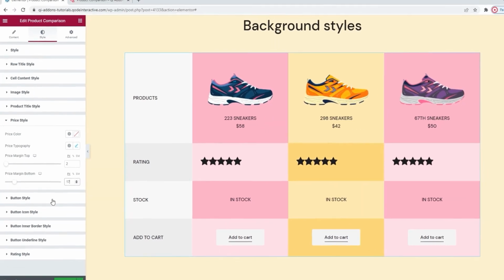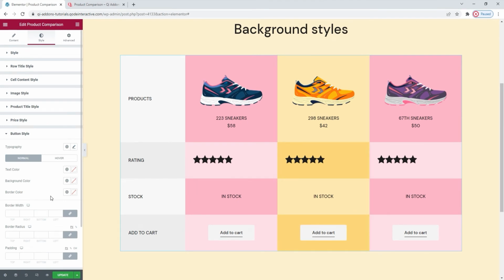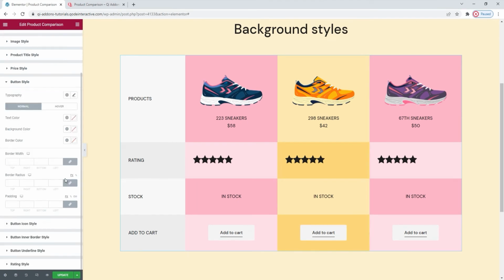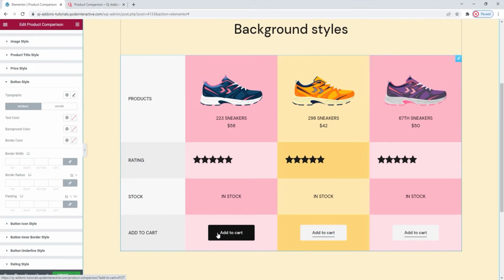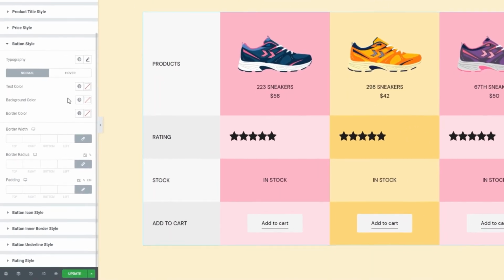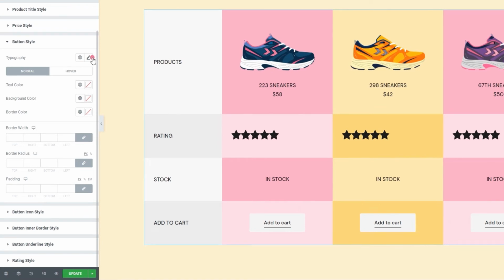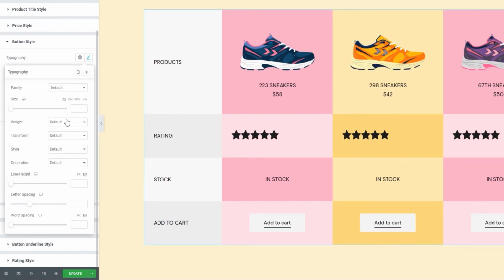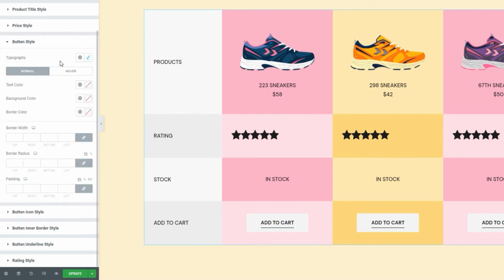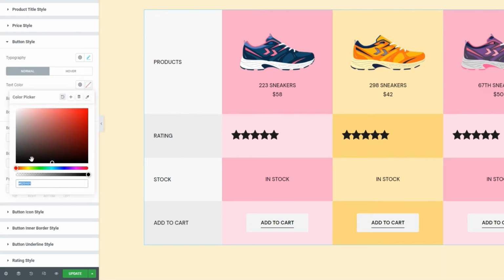The next section is for button style. Maybe you recall me mentioning earlier that the Add to Cart button, this, has separate options from the rest of the content. Well, these are it. For starters, we have the typography options. I'll use them right away to change the font weight for the button text to 700 and transform it to uppercase. After that, there's the text color. It has this usual color picker, and we can see that the default color is black or something close to it. I'll go the completely opposite way to make my text white.